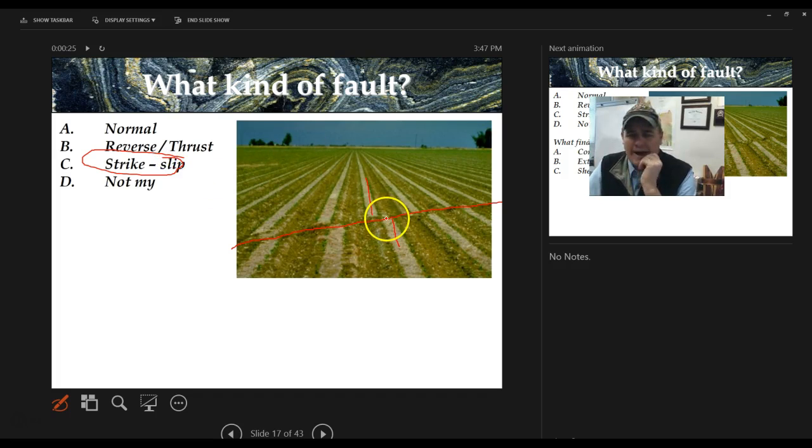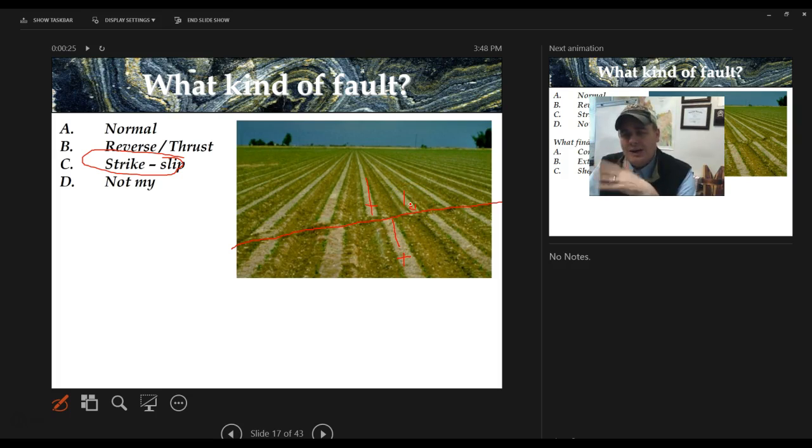Now, is this a right lateral strike slip fault or a left lateral strike slip fault? Well, if this guy here, let's call this number 1, and this was number 1 too, that means this block over here had moved to the right, so we'd call that a right lateral fault. But let's say that this, I'm going to do a cross now here, is that one. That means this has moved to the left, so that means that's a left lateral fault, if that's the case. If this lined up to that line, it's a left lateral, but if this one went up to this one, it would be a right lateral.